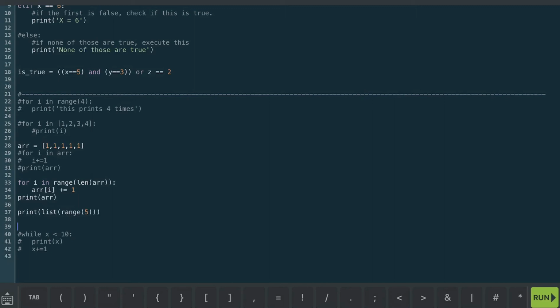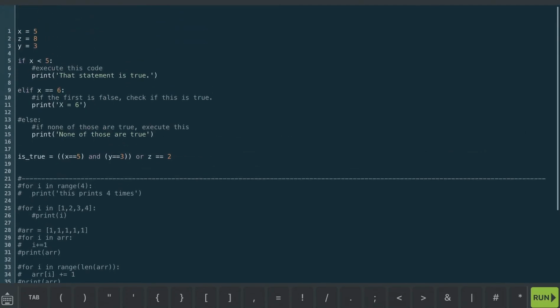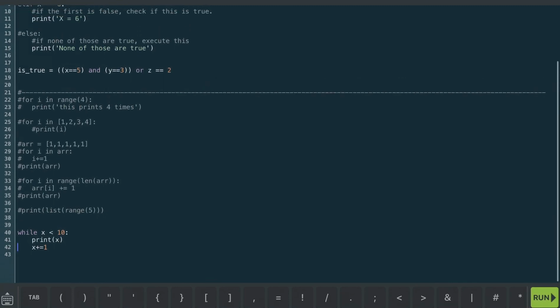So now that we have that out of the way, let's look at the other kind of loop. And this loop is a little more basic. It's just the while loop. And the reason I paired conditionals with the loop episode is because while loops are based on conditionals. So a while loop, as you may have guessed, it loops while a conditional is true. So here, the conditional is that x is less than 10. Well, if you come up here, look at x equals 5.